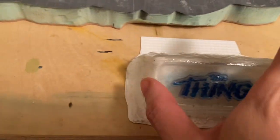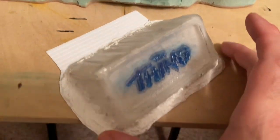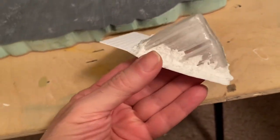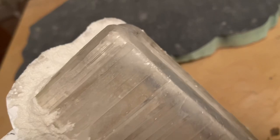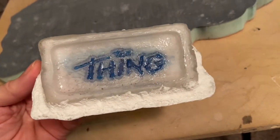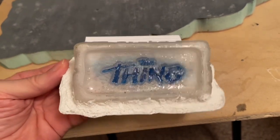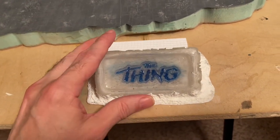All right, and it's just a bit of a lip, and I trimmed a little bit of that off on the right side as well so it would match up. But let me kind of show you this. I want to keep it subtle. I still want to keep a lot of the shine, but you can see some of the flatter white look on it. You can see there on the top, on the side. And I'll play with that some more. I also want to do a little bit of powders on it, but let me go ahead and rig up the lighting and show you what that looks like and see how I want to try to do some lighting on it as well.